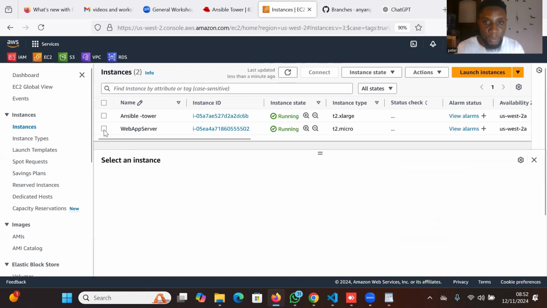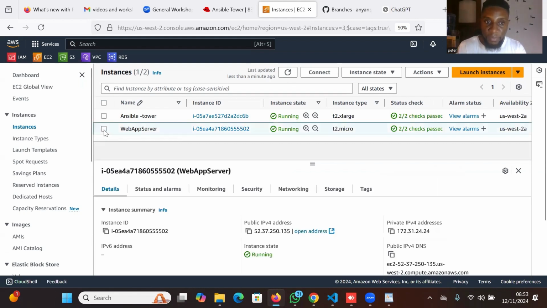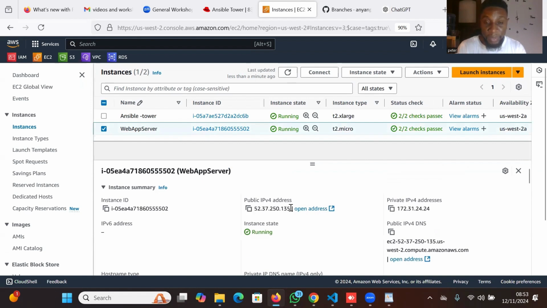Look at the web server that Ansible has created for us. This is the public IP, and the Elastic IP that we gave to it. That's what is right here showing.